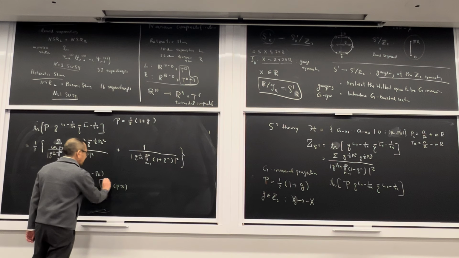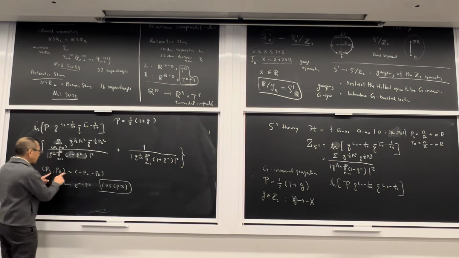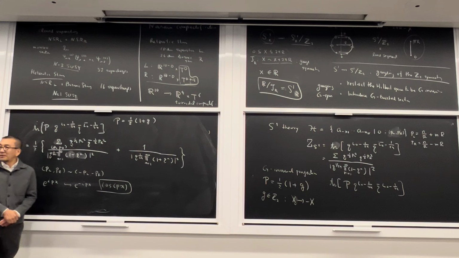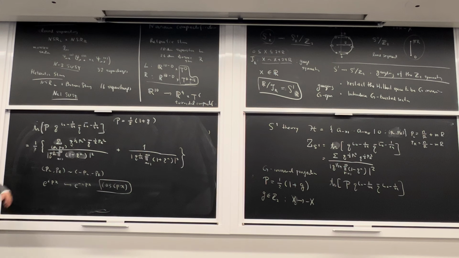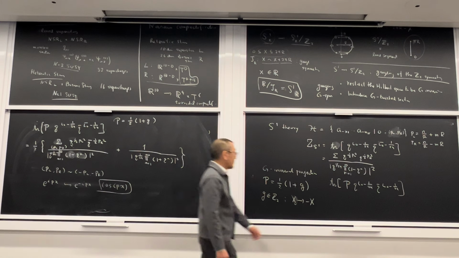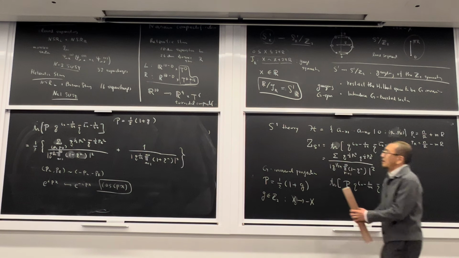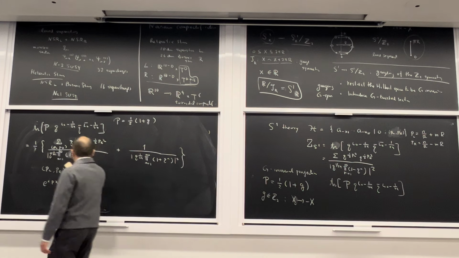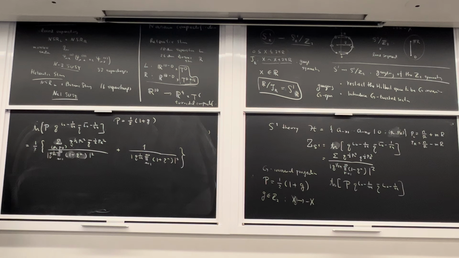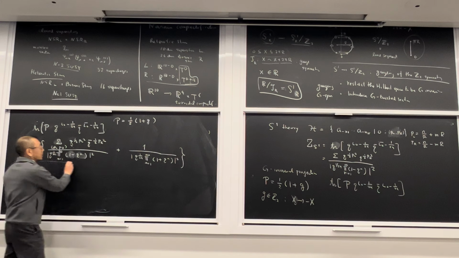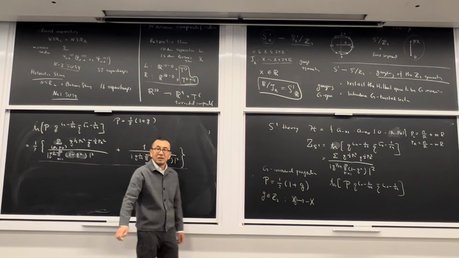So this is the correct wave function. Therefore, for each pair, there is one wave function that is Z2 invariant. So that's why we have 1/2 multiplied to it. So this is the correct counting. So it seems to me that if you just want to preserve the Z2 invariance when you gauge the Z2 symmetry, this is all you need to do. So this seems to be the correct partition function.